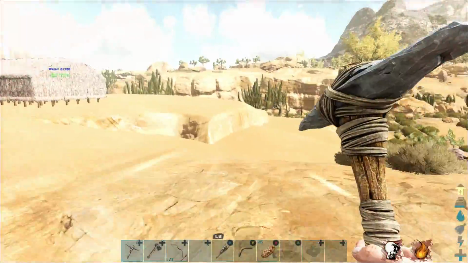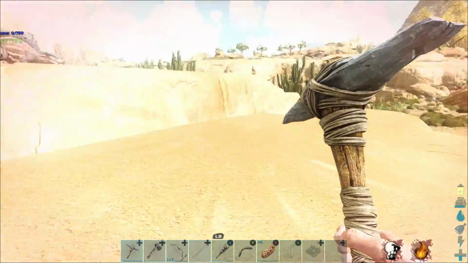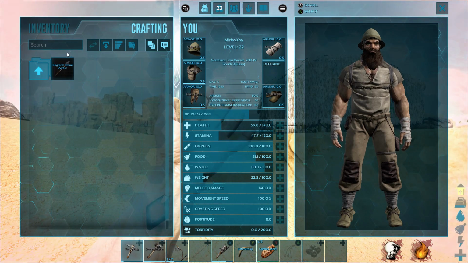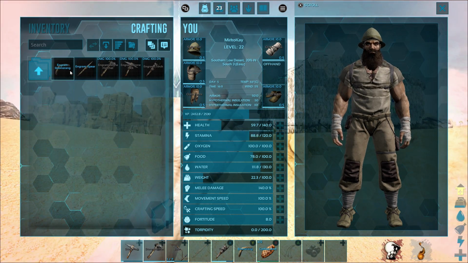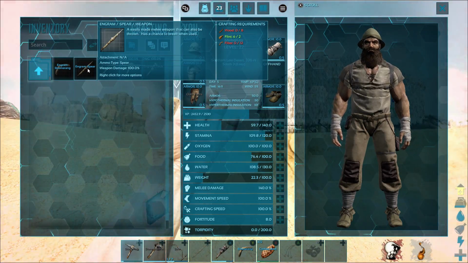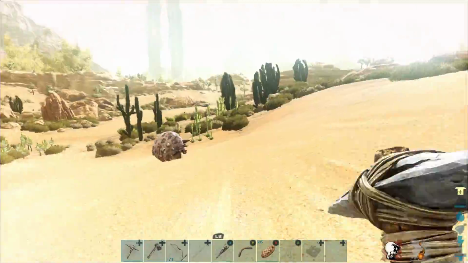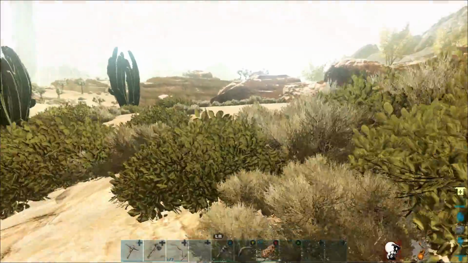Yeah, I cannot kill him. I cannot kill him at all. He stays there like this. I should prepare myself and have a spear ready. Wood and fiber. I need wood. Okay, for the spear, I need wood. Let's get more wood.